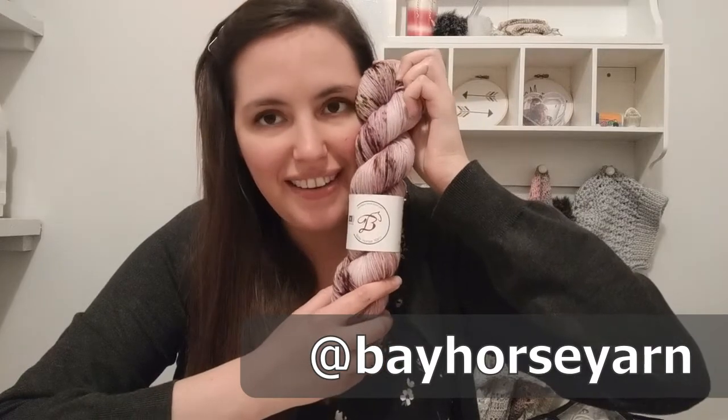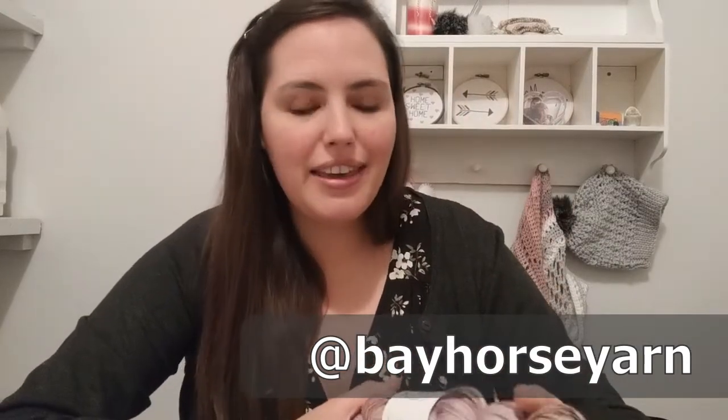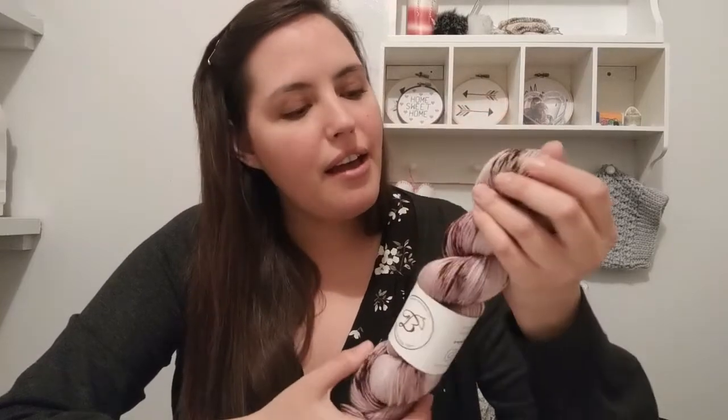Look at how pretty this is. So today's Friday. I think it was Monday, she posted that somebody had knit up something for her in this colorway, which is the Apple Harvest colorway. And it was so beautiful. And she said, hey, I have sweater quantities in my shop. And I went to her shop and four of them came home with me. I believe that was on Monday, and I'm in Tennessee, so it shipped all the way from California during a pandemic. She got it out right away. Her customer service is just unmatched. But yeah, so I got this today. I got four of them.